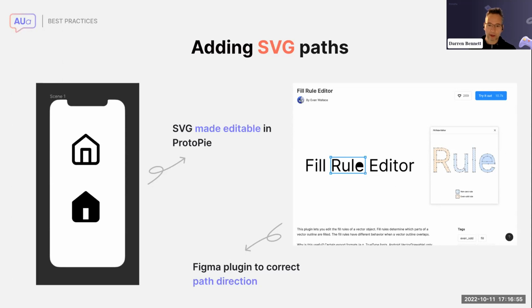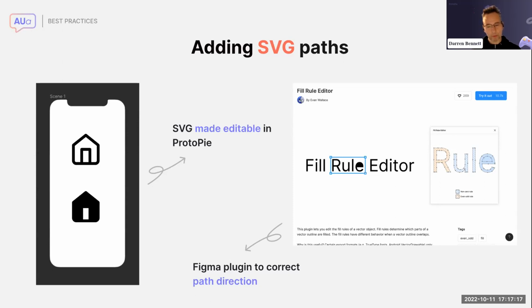Luckily, we've got a great plugin called Fill Rule Editor in Figma, and that enables you, if you do bring in an SVG file and find this problem, to fix it. Just to say, it only trips it up when you make the SVG editable in ProtoPie. If you bring in the SVG and you don't touch it, it's going to be fine.